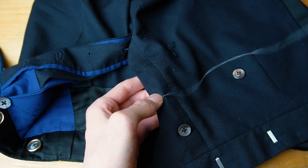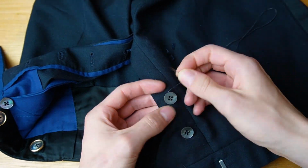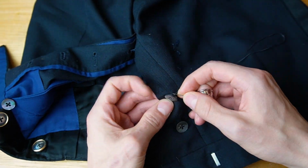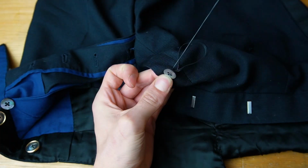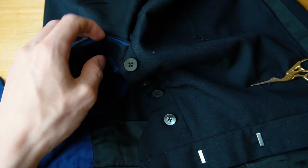I think jeans are a different matter because denim is much sturdier, and it functions better than a worsted wool buttonfly. Around the time of initially putting the buttons on, I was being very lazy about sewing buttons and just haphazardly doing them. Surprising no one, then they came loose and began falling off, so that marks the end of not putting buttons on properly.